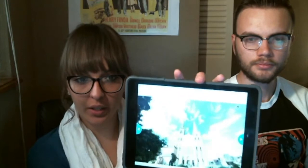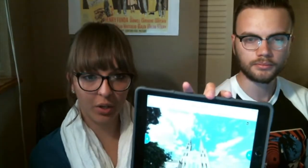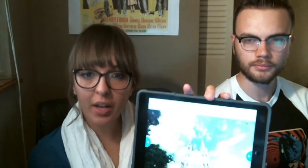The quality with the iPad, it's a little bit hard to see right now, but you can kind of make out the shape of a cathedral. And so that would be your first clue. Once you're done looking at that image, you can go to another picture. Now you're inside of a cathedral. You can look around. And after you've gotten kind of a general idea of what it is you're looking at, the last screen would have a question.